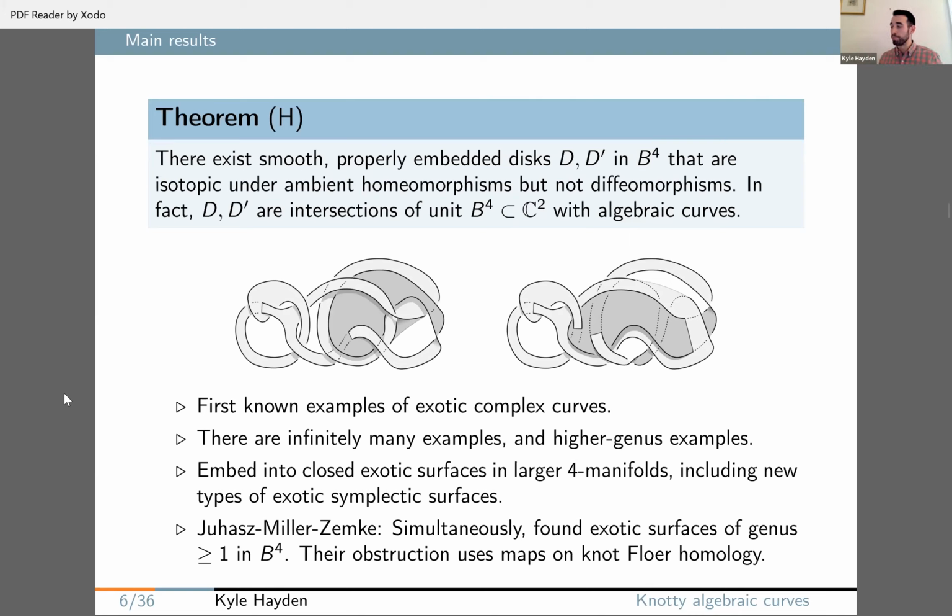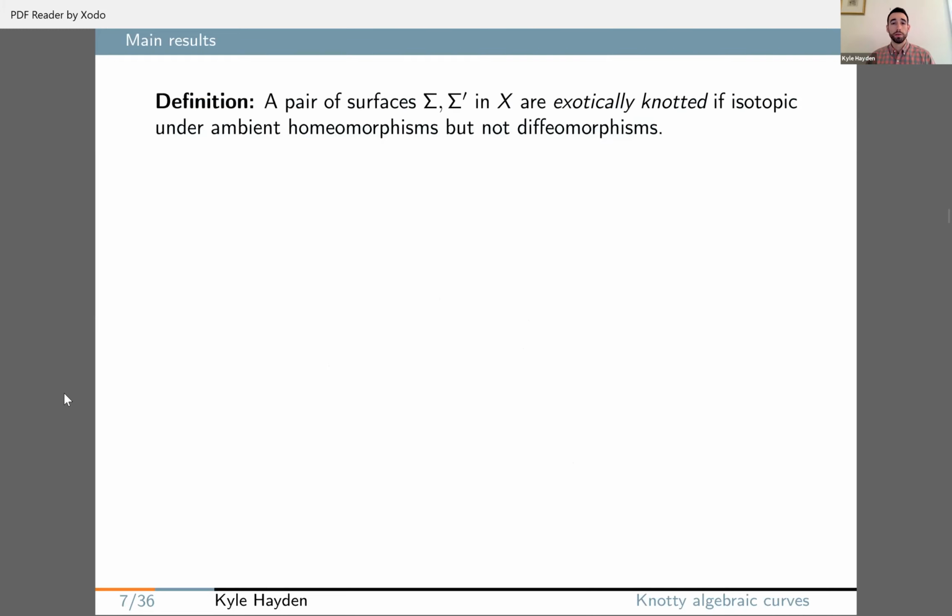as I mentioned before during lunch, this is going to be a bit of a choose your own ending kind of talk. So the plan is that I'm going to very briefly, cartoonishly mention what some of the earlier constructions of exotic surfaces are. And then I'm going to describe somewhat bare bones the idea of what goes into these surfaces. And then have a few different directions I can go in, depending on where the construction came from, or more generally how to think about smooth surfaces versus complex curves. So just to start out, let's do a quick recap of the previous work on exotic surfaces.